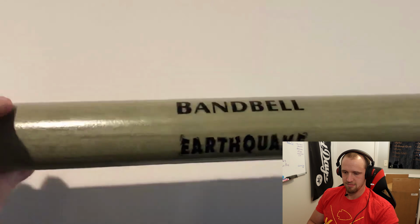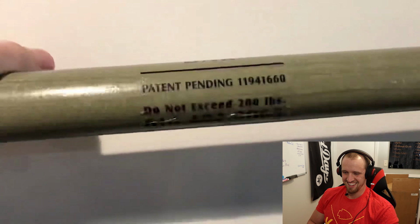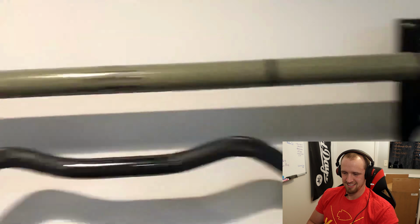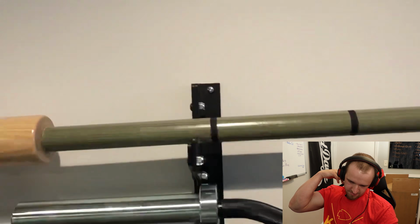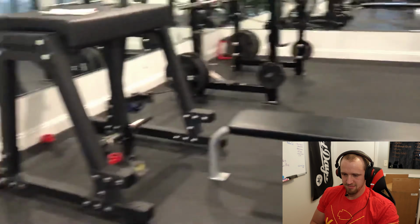This is like some Earthquake bar I bought 12 years ago and have never used since. We only pulled it out just to set it up here to keep the gun rack level, or to help me level it more accurately when I was putting it up. Chair for the kiddo. And that's pretty much it.